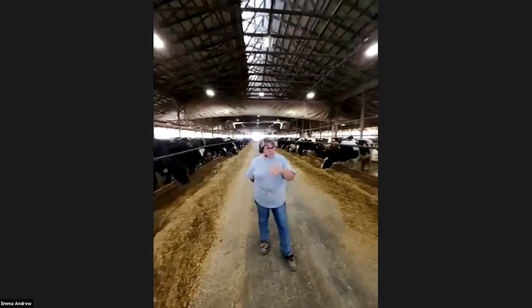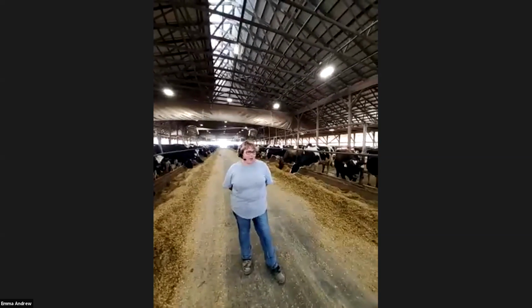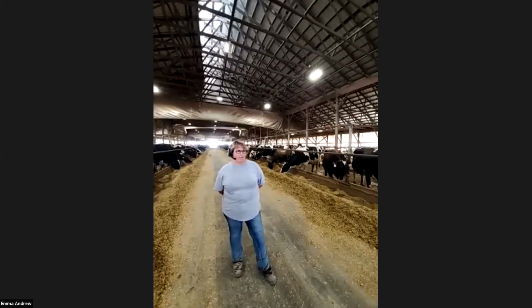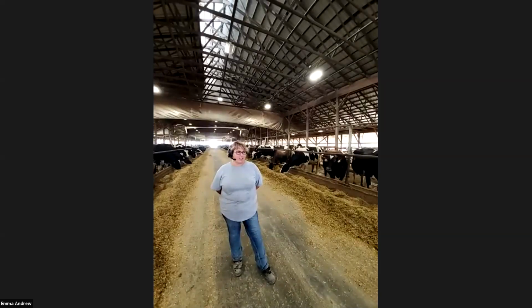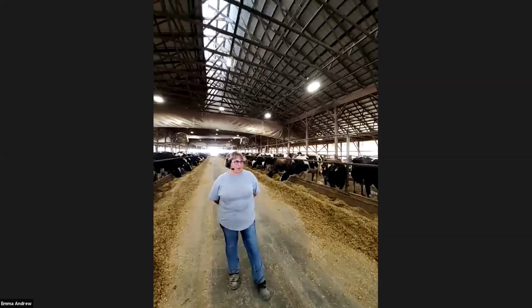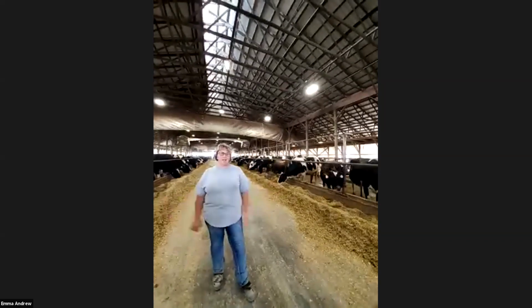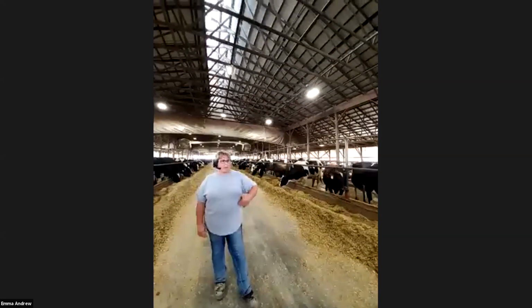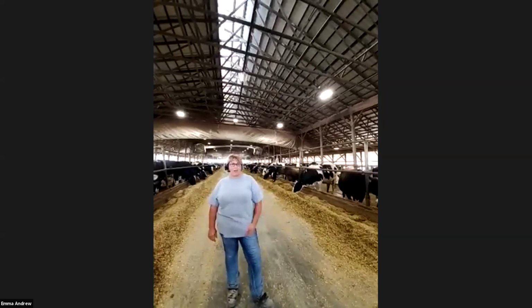The milk price has fluctuated quite a bit through COVID. When COVID first hit, milk price plummeted. It really got dangerously low, and now it's going back up. I'm really not sure I can completely understand what COVID's causing to the milk price. Our milk price is dictated, I think, kind of by the government. Farmers are the only people that can't actually tell you what they're going to sell their product for. Somebody else tells them what their product's worth.